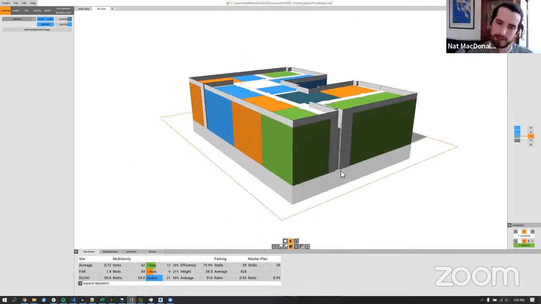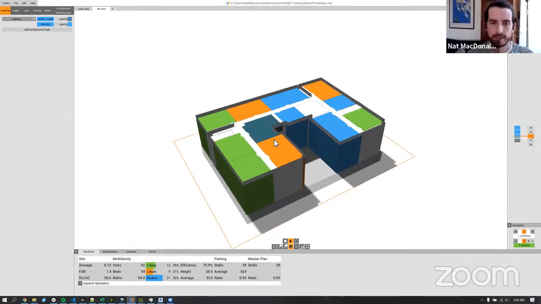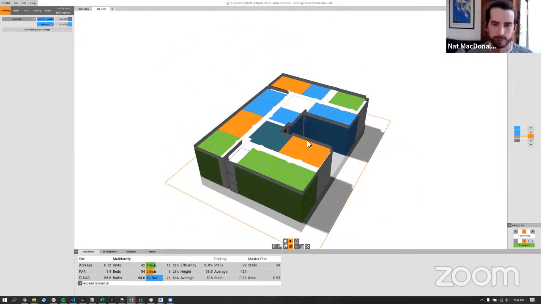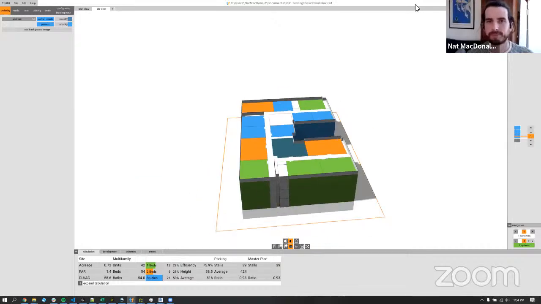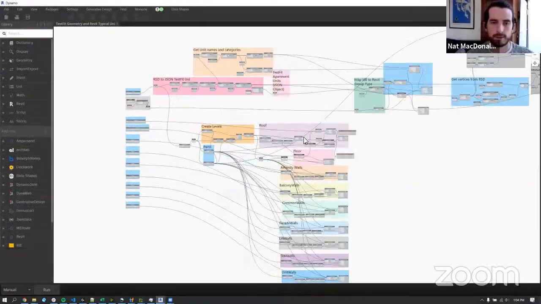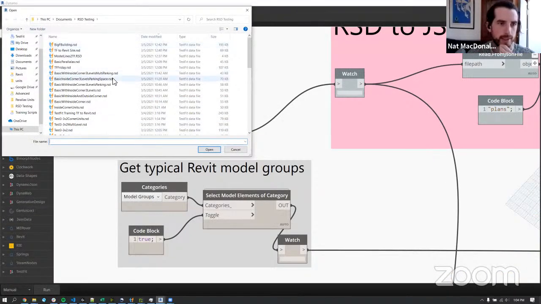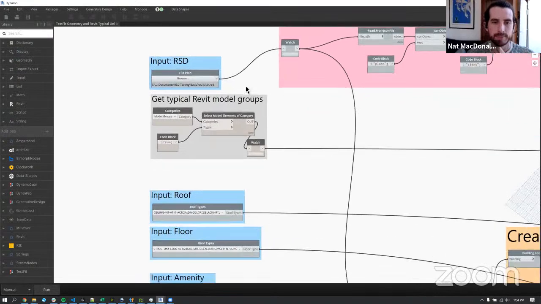It's got parking below, has an inside corner unit, and 42 units. So I input the Rsd here, Basic Parallax, which I think was already in there. Yeah, open that.